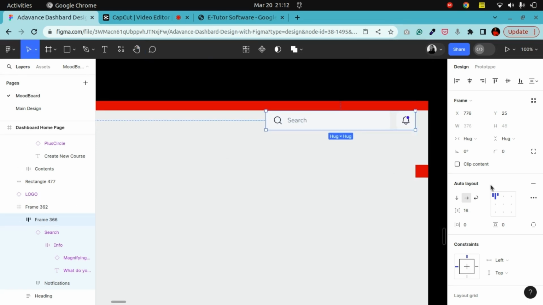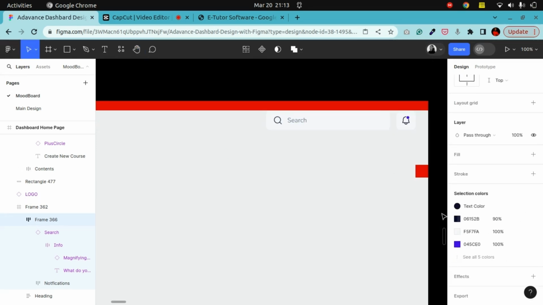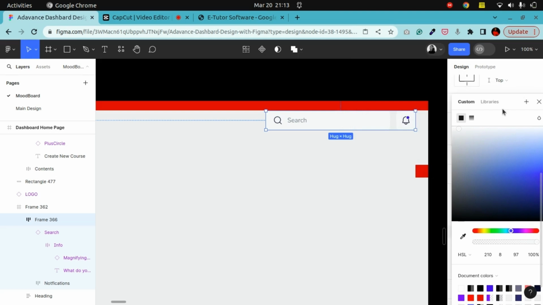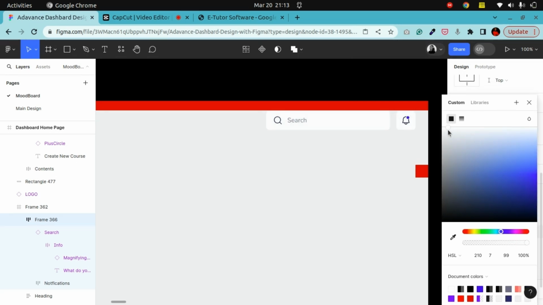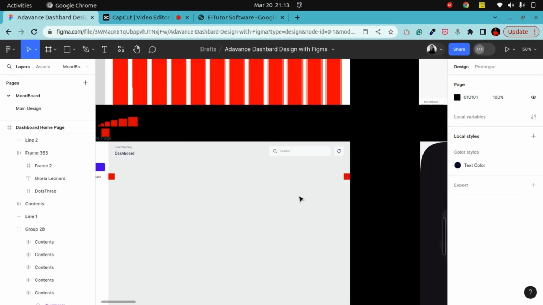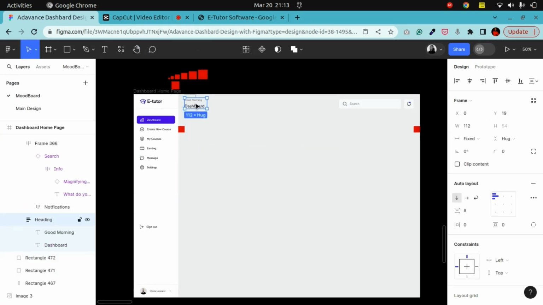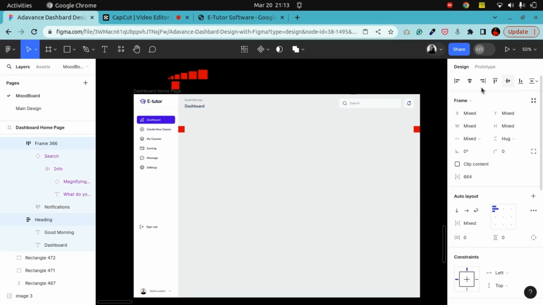So yeah, that is it, and I'm going to give this a different feel because this is not kind of visible because of the background color we have. So I'm going to click like this, place it here, and give it a little bit of white, between white and a lighter shade of blue, something like that. If it doesn't work, I keep on changing it till it fits. So let me remove this red square, and this is what we have. As you can see, our dashboard is forming together.